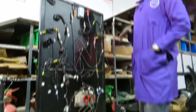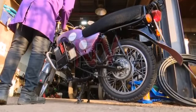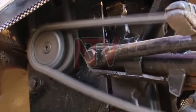This board has a prototype of the electric motorcycle. When they get the ordinary motorcycle, they remove the engine and then put in the electric system. The 3000 watt battery is fitted in the space where the fuel engine sits, and it is what runs the other components. Our batteries will give you a charger, so you can charge from home using your wall socket, and it takes 3 to 4 hours to make it full. And then a full battery has around 53 volts, so it can take you 100 to 120 kilometers when you have load, and 120 to 150 kilometers when you have no load.